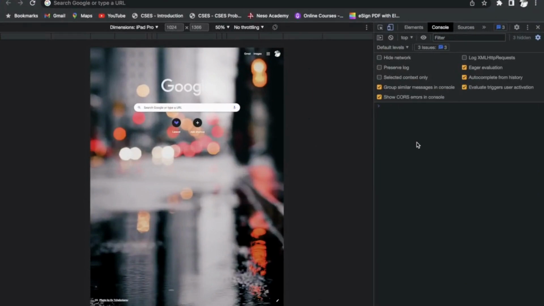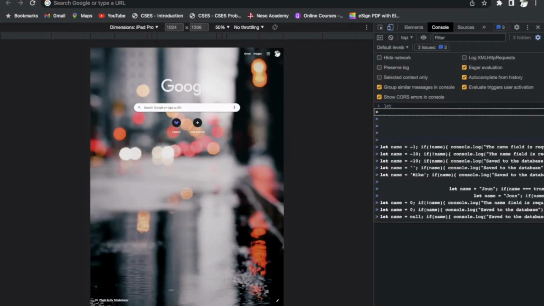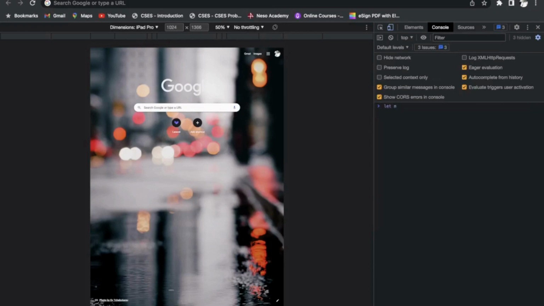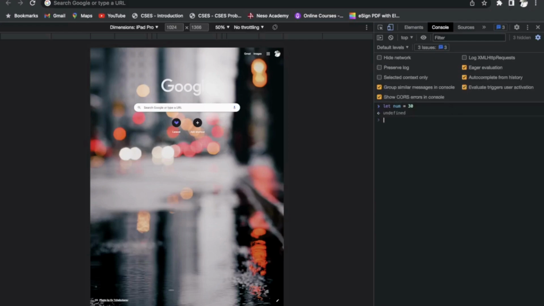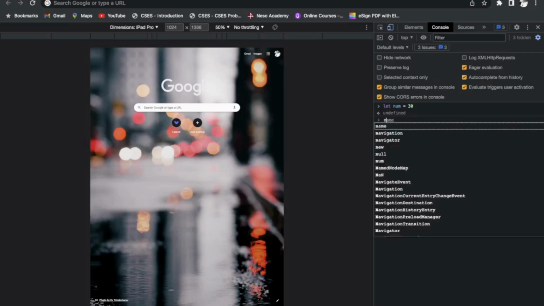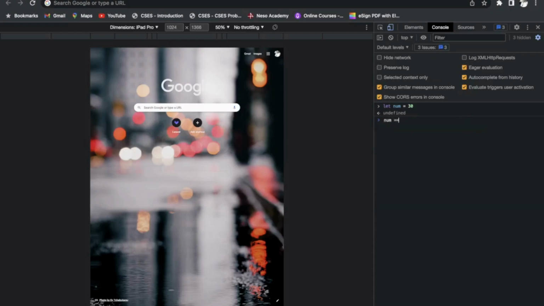Let's say let num is equal to 30. So num is 30. If we say num is equal to 30, this is the expression.